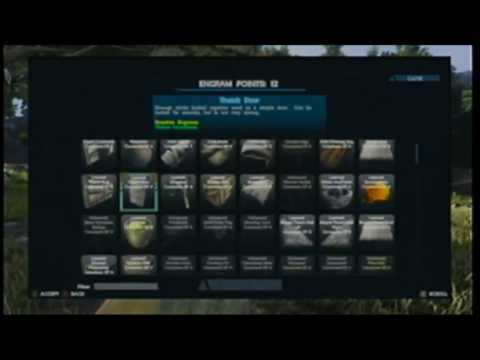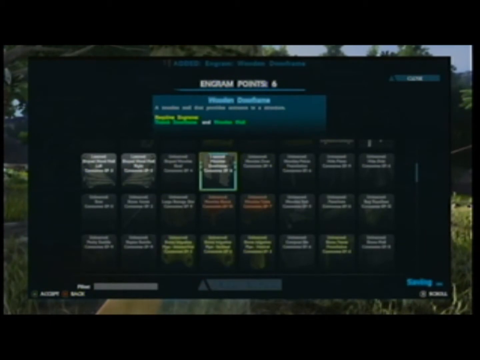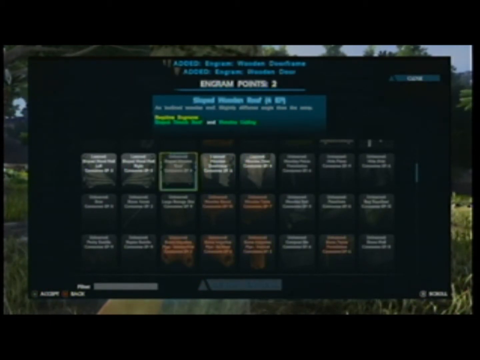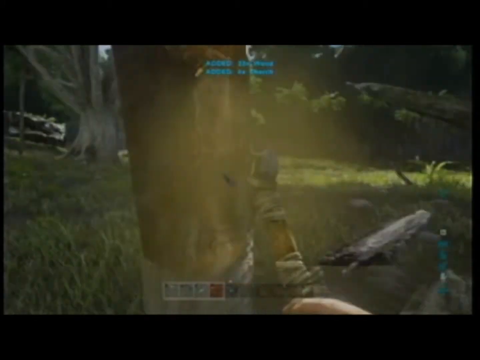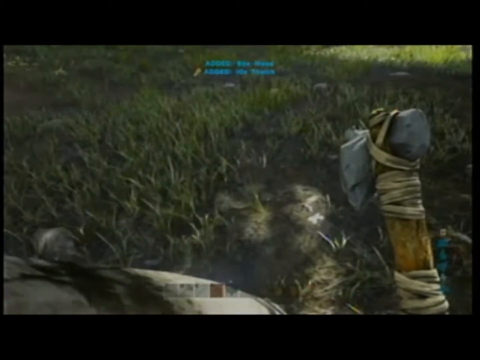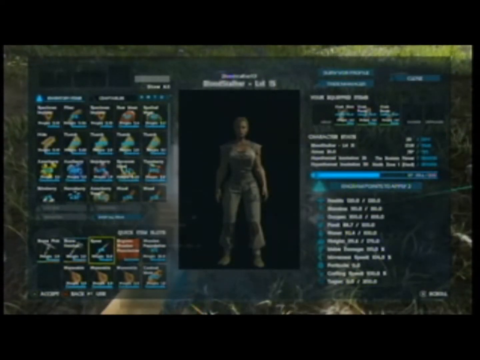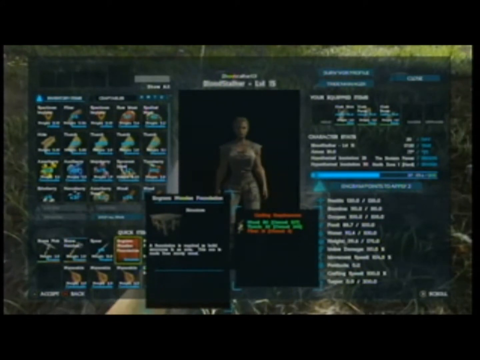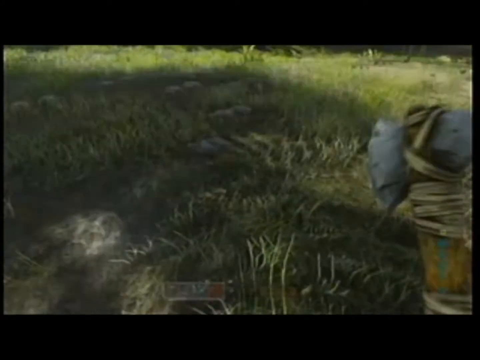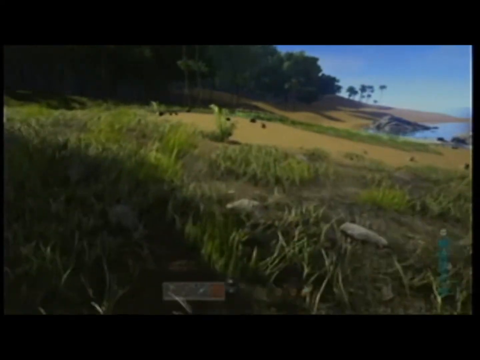Alright, now we can get to the door frame. Door frame, there we go. And we'll get to the other stuff later. Alright, back to gathering here, buddy. That was sinking suspension. We're going to need fiber. What do you think? Fiber it is? Oh, look at that. Fiber. Oh, I swear.